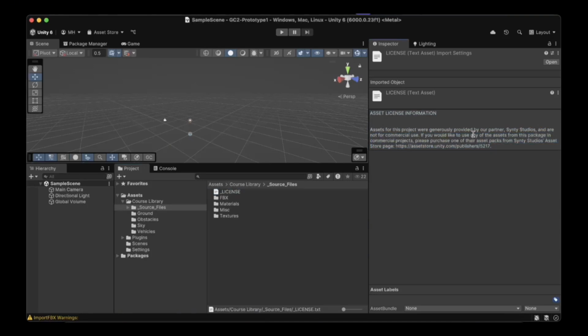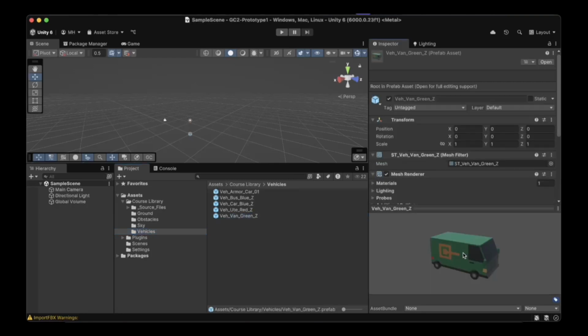If you would like to use any of the assets from this package in commercial projects, please purchase one of their asset packs from the Synty Studios Asset Store page. They don't really tell you which packs these exact assets are in, but you'd have to look for them. I think these are like Simple Town or something like that. I'm not sure exactly where they're from.